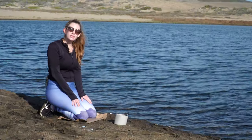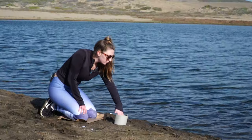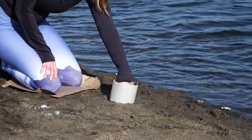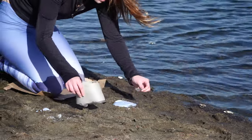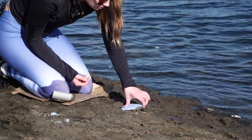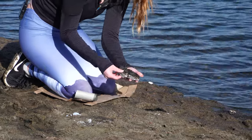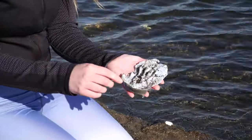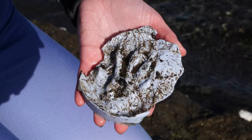It's been almost 30 minutes, so we're going to check our cast to see if it's ready. The first way to test it is to see if it's hard on top and giving off a slight amount of heat — slightly warm — because as it hardens, the chemical reaction makes it turn a little warm. We'll pull the cardboard off and slowly peel it up. It got a bit of mud stuck to it, which we can clean off. As you can see, we got a pretty successful print — all five toes, the little claws, and the little thumb down and off to the side. This is clearly an otter print.